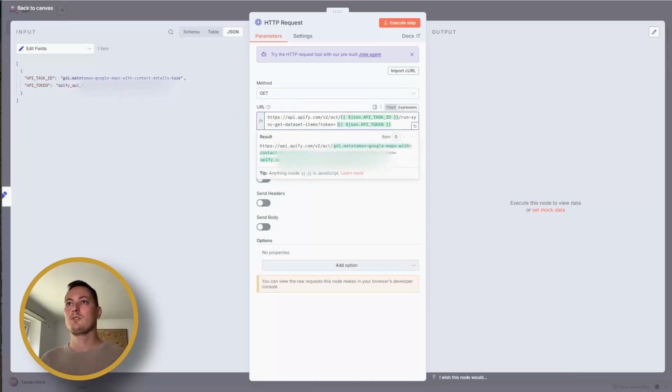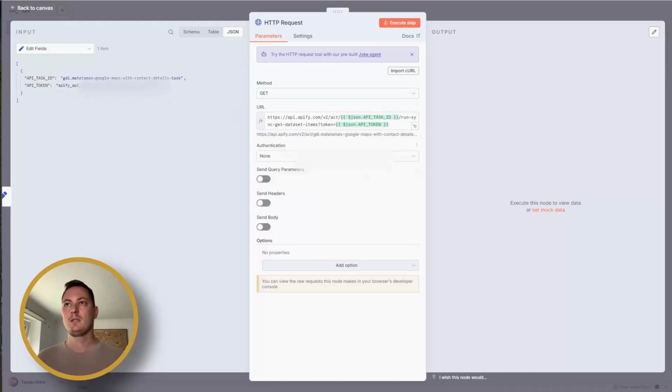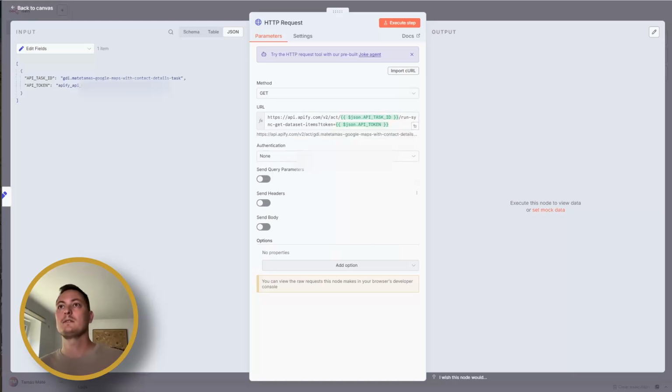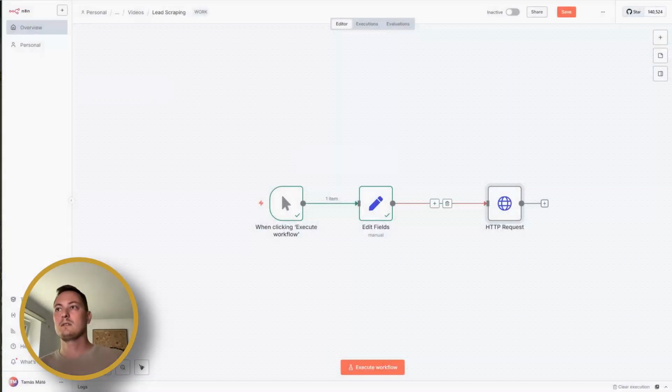Be careful that you don't forget any extra spaces in there, so it's not gonna fail with an error. And this is set up now.